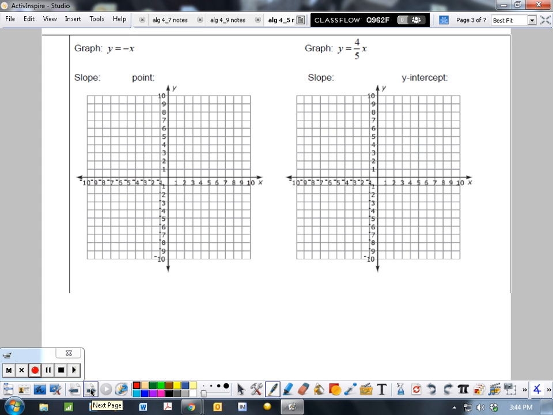Okay, let's practice a couple more. On our next one, we have y equals -x. I know it's going to be direct variation because there's no number added on at the end. And there is a little -1 in front. Remember, when there's no number in front of x, there's a 1, and since it has a negative, it's -1. So my slope is -1, and my starting point is (0, 0). I start at (0, 0) and go down 1, right 1. Then I can also go backwards and go up 1, left 1. And there's our line.